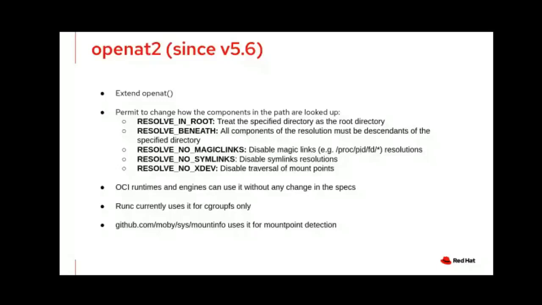This is impossible to do without mountinfo in the case of a bind mount, because usually you just do a couple of stat syscalls and compare the device and inode number of this entry and its parent, but that doesn't always work for a bind mount. So this little package mountinfo is using openat2 to figure out whether a given path is a mount point.